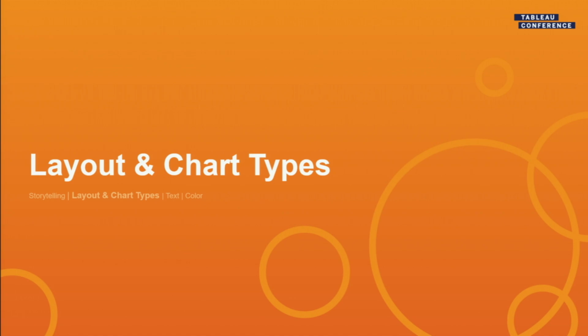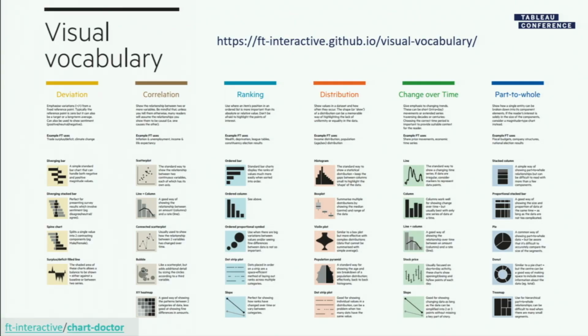And when we think about appropriate chart types, there's this resource that is available for everyone right now. That's the visual vocabulary done by the Financial Times. And it makes a lot of sense to me to refer to this resource because media has been in charge of delivering information for as long as I know, especially with the wide range of audience they have to deliver it to. So every single time they have to get it spot on.